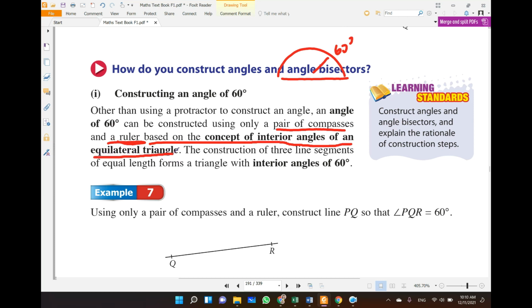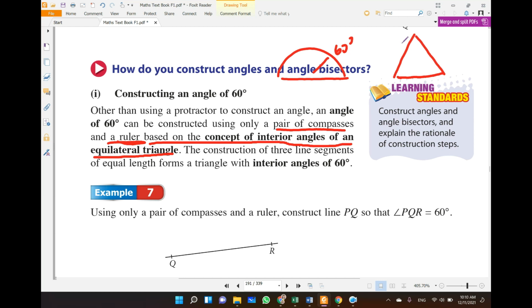Yes or no? Yes. Can you tell me what is an equilateral triangle? Any idea? If you say you have learned equilateral triangle. Everyone, can you hear me or not? It seems like only one person is answering me. Yes. The rest is not answering. Are you all with me? Yes. Okay, thank goodness. Thank you.